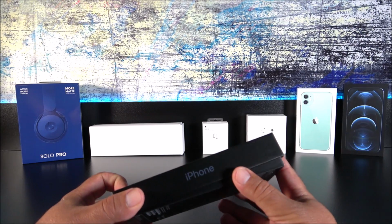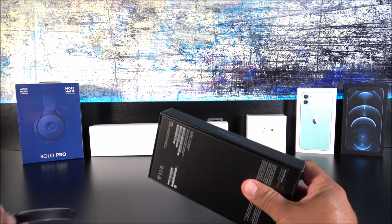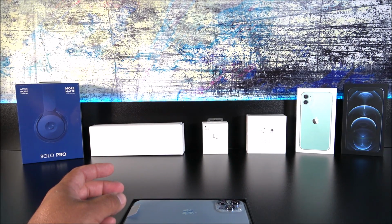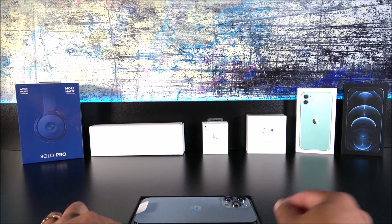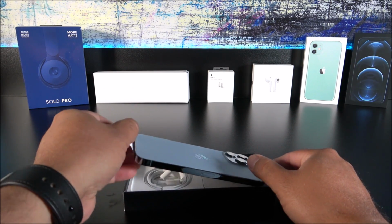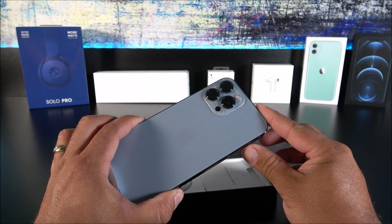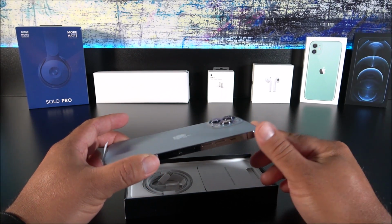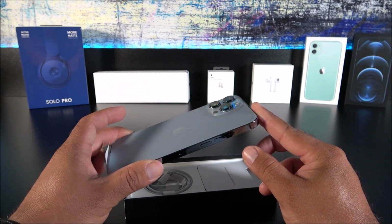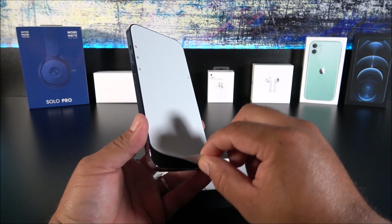I know that at this point, we have seen a lot of videos on the unboxing portion of the iPhone 13 Pro Max. We have seen many videos out there, but I just wanted to give you my little insight about what has happened with the replica. So just to go a little further on the story, about a month and a half ago, I did get contacted by my source from China. This is an individual person that usually finds the replicas for me, and it's more like a favor. They don't really sell the replicas, they just help me find it. Like I said, it's a known person in China that helps me find it, and that person was able to find it. They shipped it, and it just has taken way too long for me to receive it.